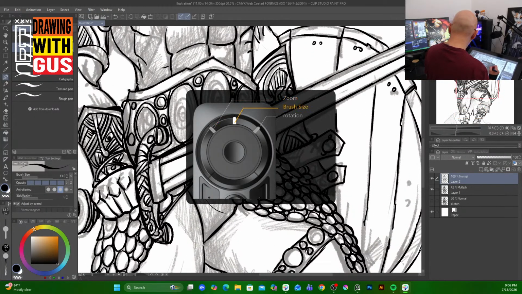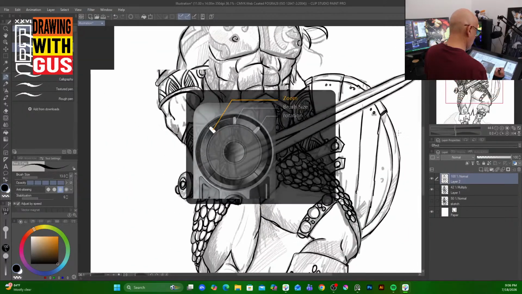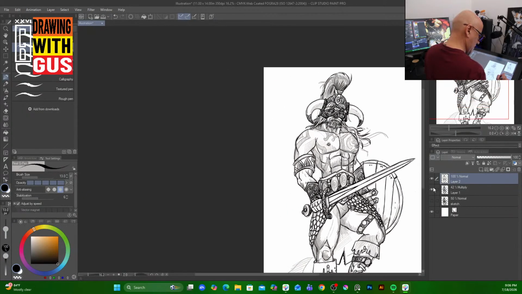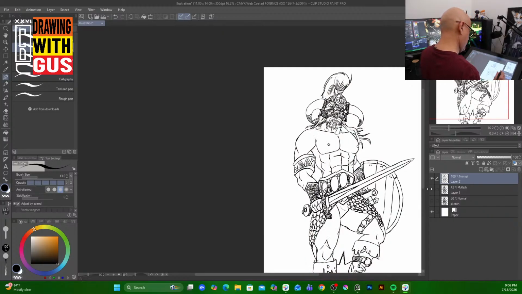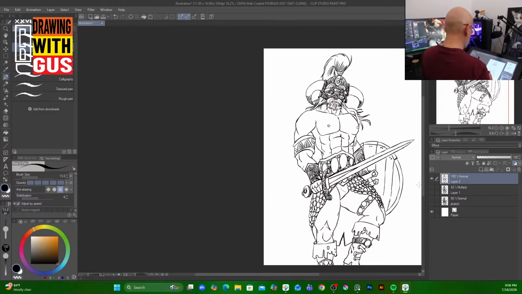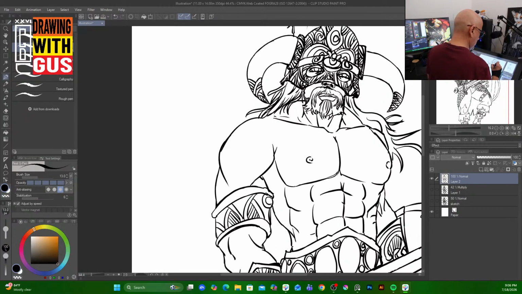Okay, let's see how this guy looks. So this is how the guy looks in line art. This is the line art of the guy. So yeah, let me do some things here.